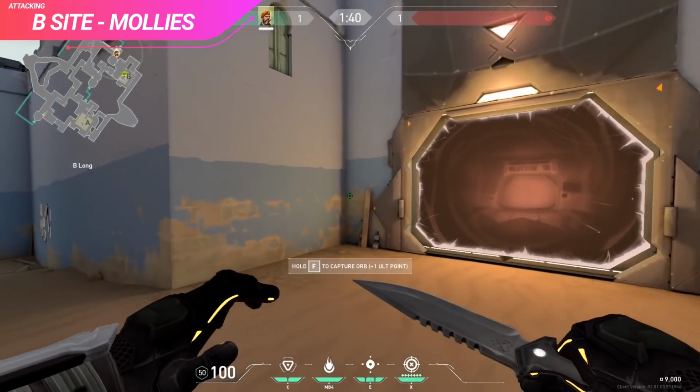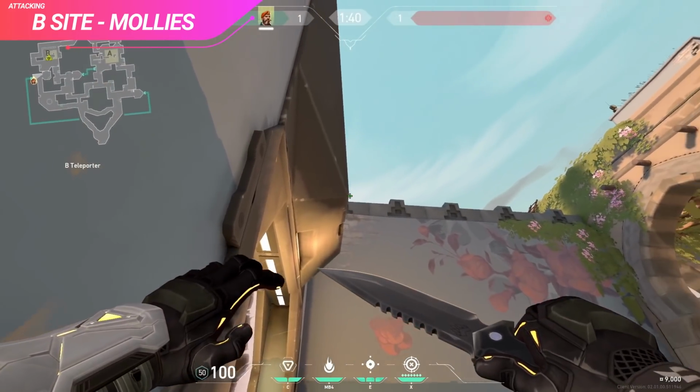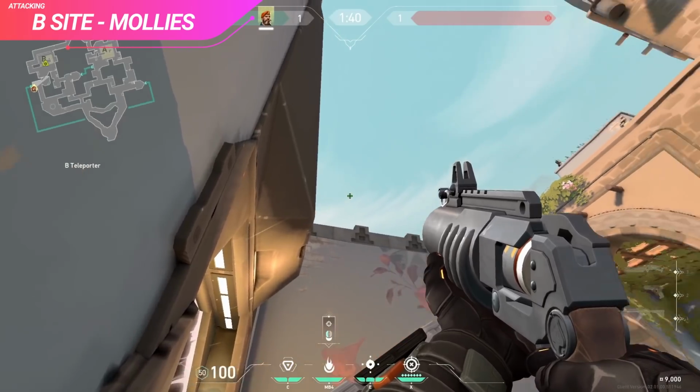Our first molly lineup requires you to head into this corner, then you will be aiming a part of your HUD at where these two white lines meet at this corner. You want the white line underneath your armor and health to be lined up with that corner.